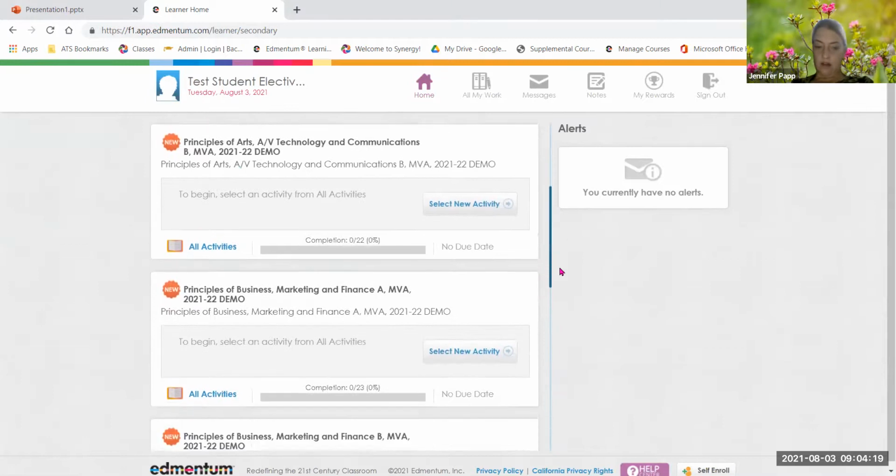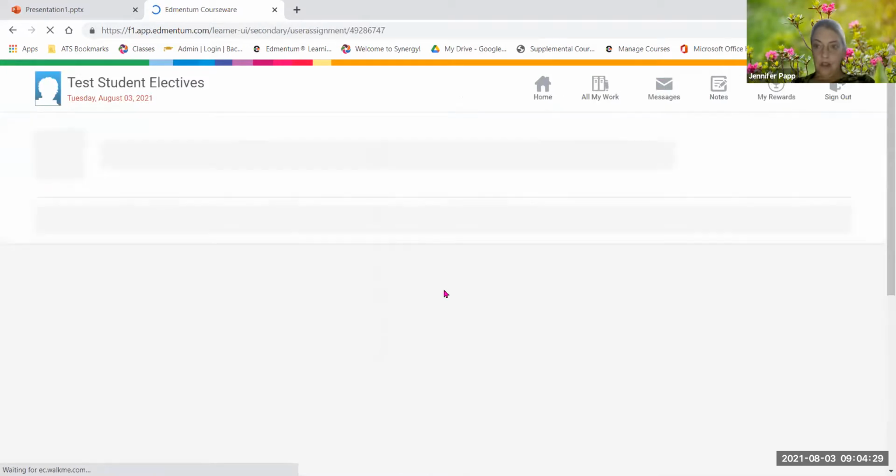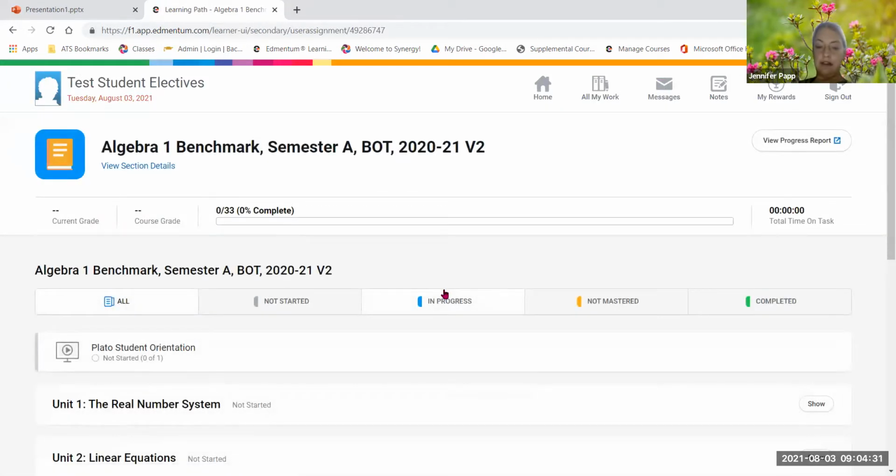So we're just going to look at the Algebra 1A benchmark. I realize you may be in a different course, but all benchmarks work the same. So the way a benchmark is different is this may be for a course that you've already seen before and you just didn't pass, or you may be a little bit older and you need to catch up on credits. So that's why you're enrolled in a benchmark course.